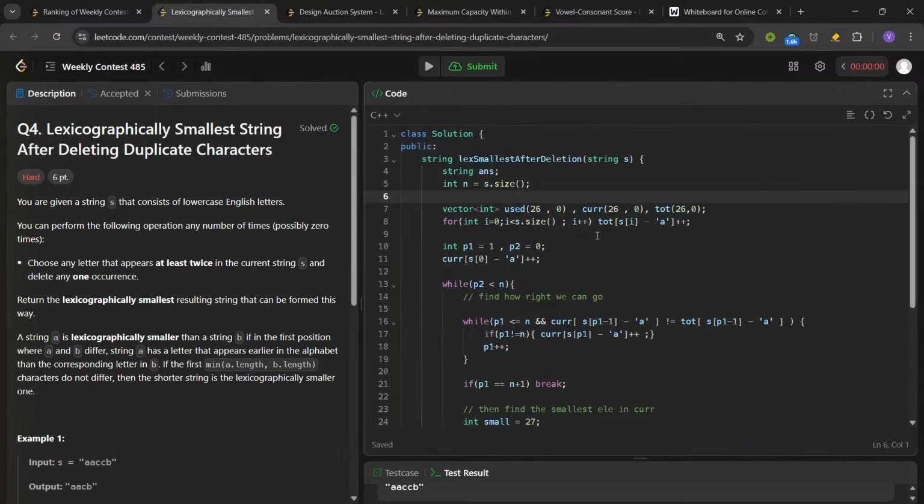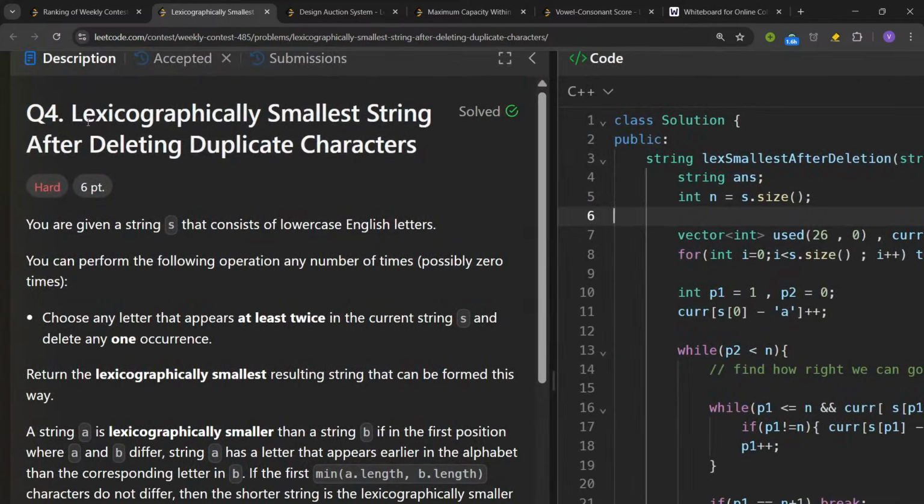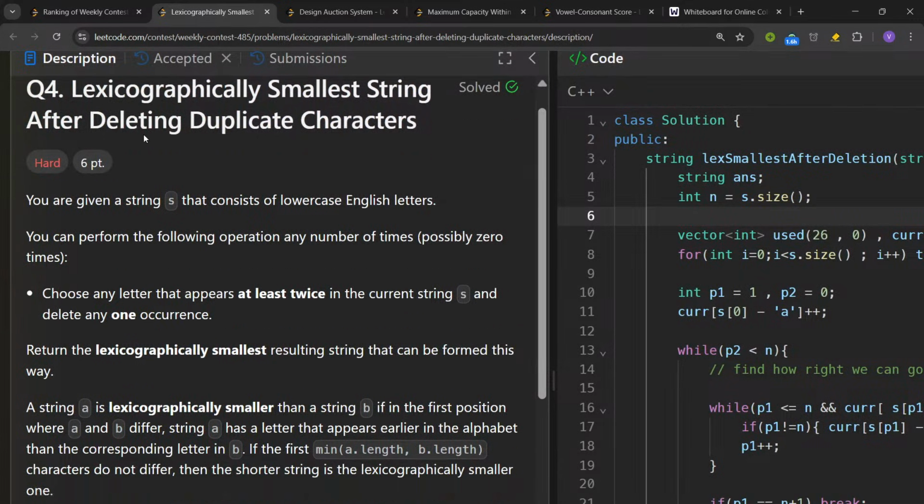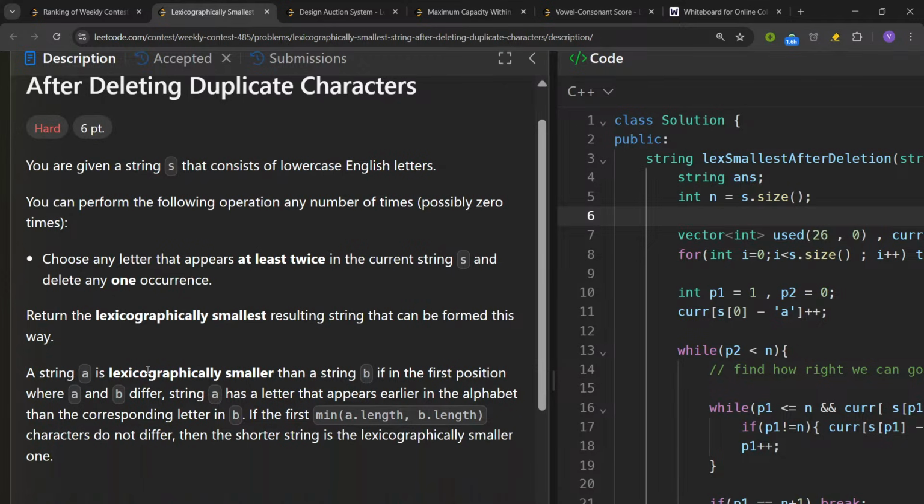So now we come to the best question of this contest, and most of you are here in the stream for this question only. This was an amazing question. Let's read it. The name of the question is lexicographically smallest string after deleting duplicate characters. We are given a string S that consists of lowercase English letters.